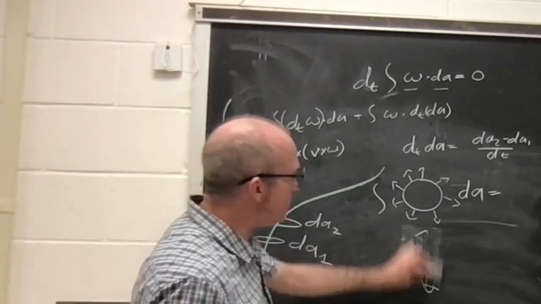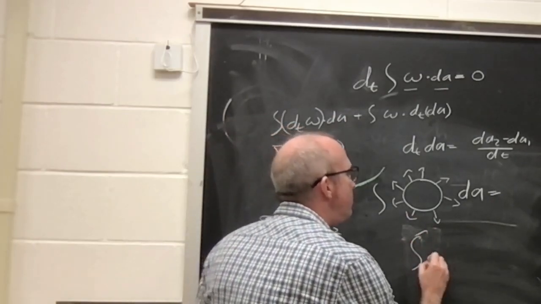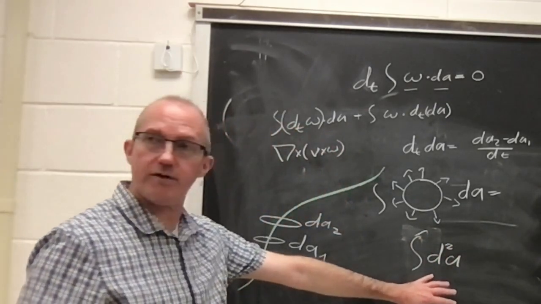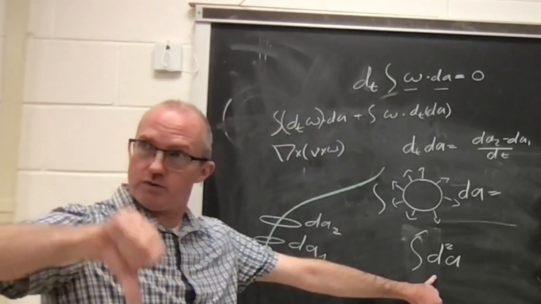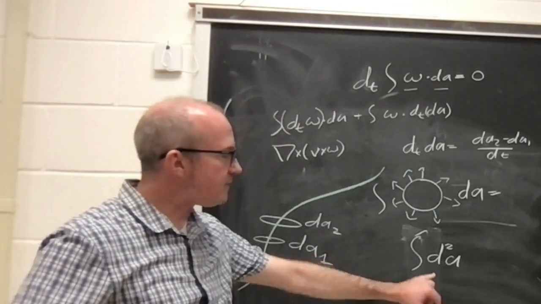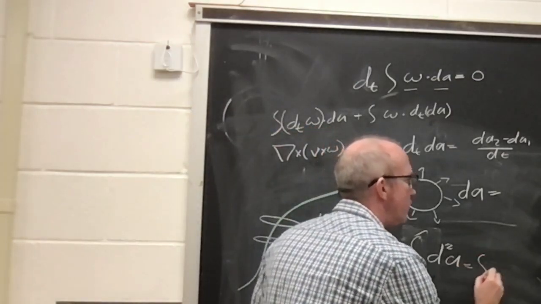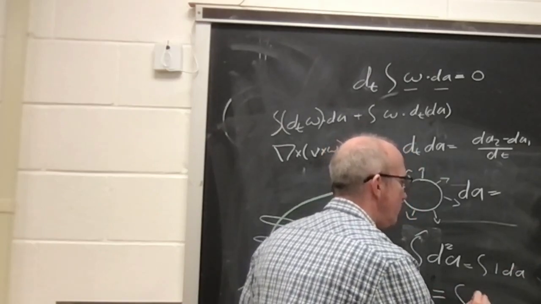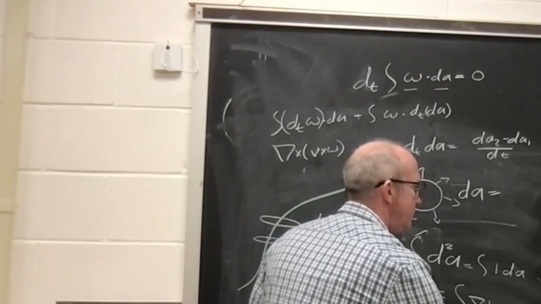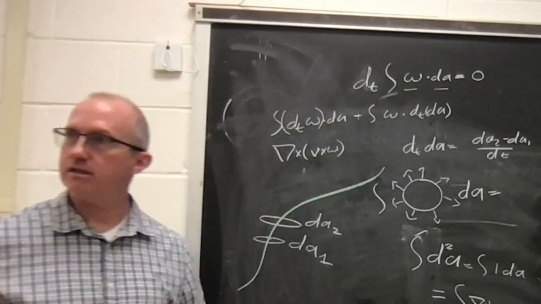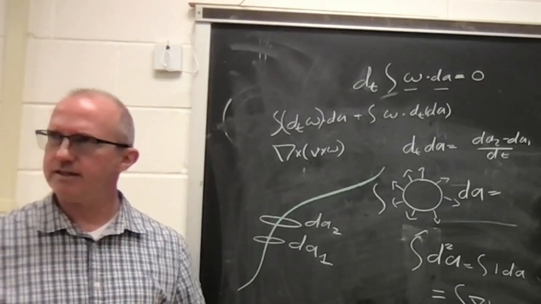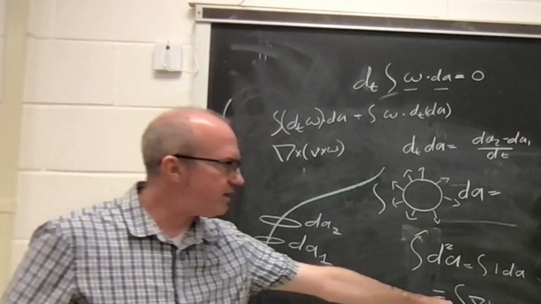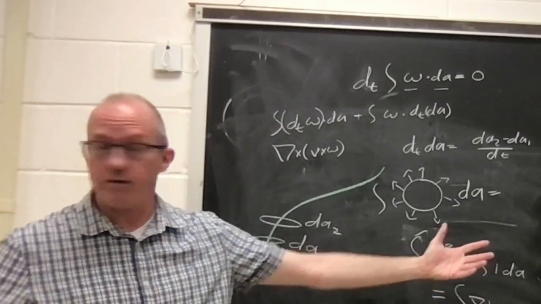Another way to think about this is what we're saying is the integral of dA, right? This is all I'm talking about, just the integral of dA. Remember, dA is an outward normal. This is equal to the integral of 1 dA, which is equal to the integral of the gradient of 1 dV by Stokes' law. Does that make sense? Now this is some vector 1, but whatever. What's the gradient of a constant? 0. So this equals 0.